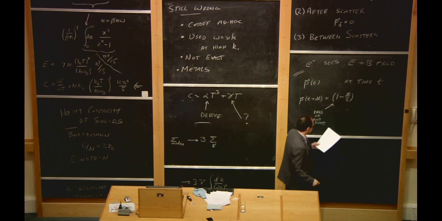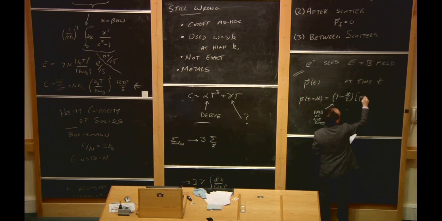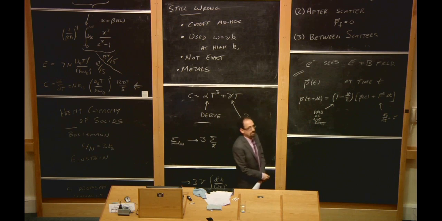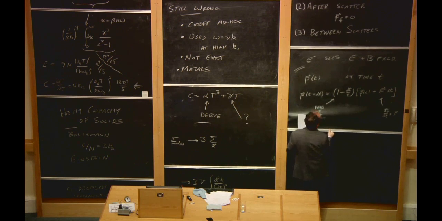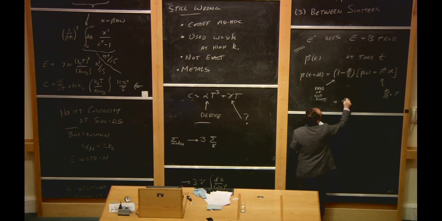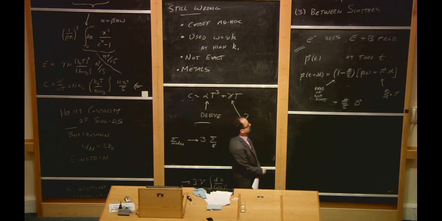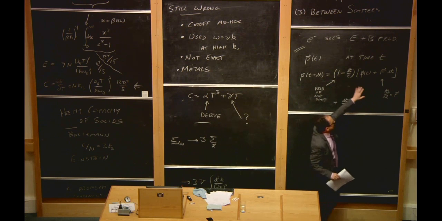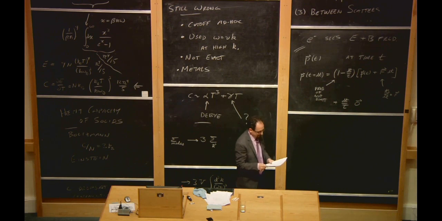If it does not scatter, then what happens? Well, then it has the original momentum plus whatever force is applied to it times dt. This is just saying that dp dt, if it doesn't scatter, is F, Newton's law. But in addition to this, there's also the probability dt over tau that it does scatter. And if it does scatter, we give it momentum 0. So this is the probability of not scattering, it accelerates as usual due to the force applied to it, and if it does scatter, we give it momentum 0 after the scattering.